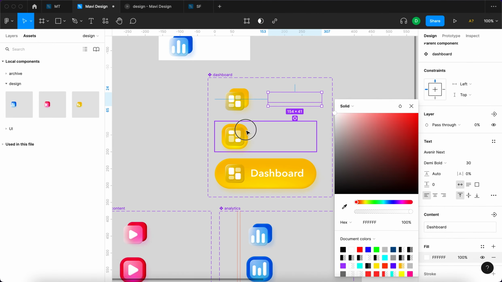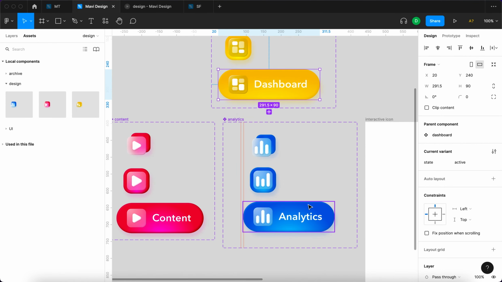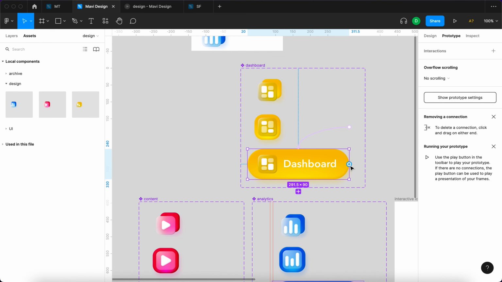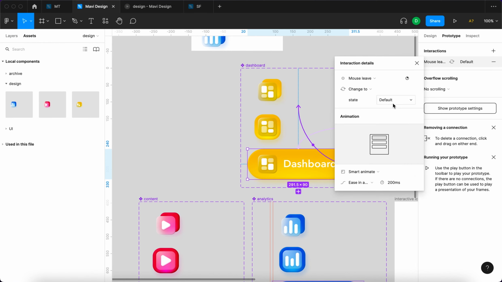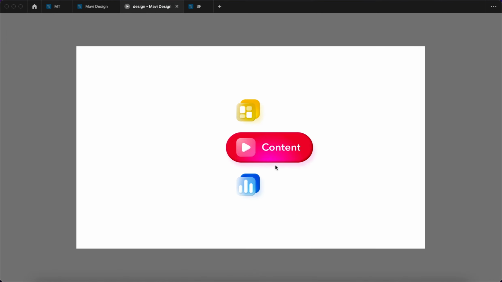So that's black, right? Turn to white, same here. And then also, we just forgot about the last interaction, which is mouse leave change to state default. So now it's behaving identical for all of these icons. And it also has a hover state.